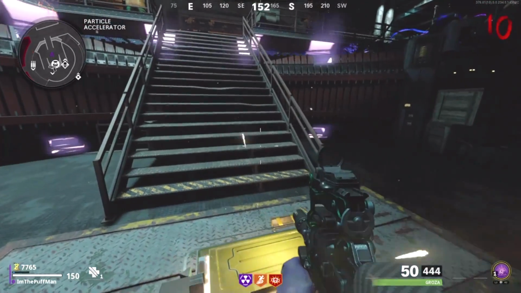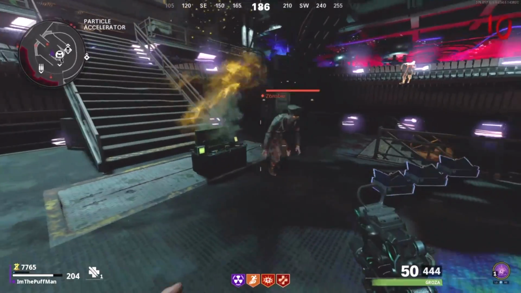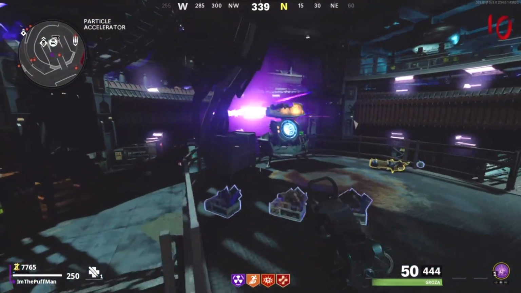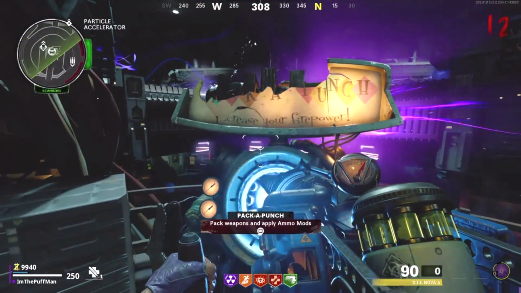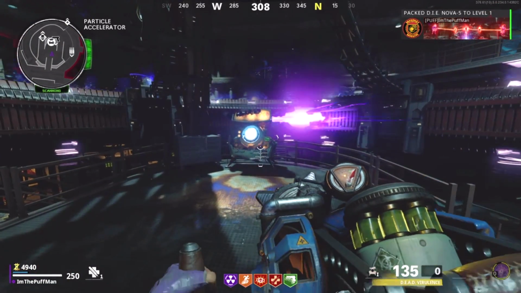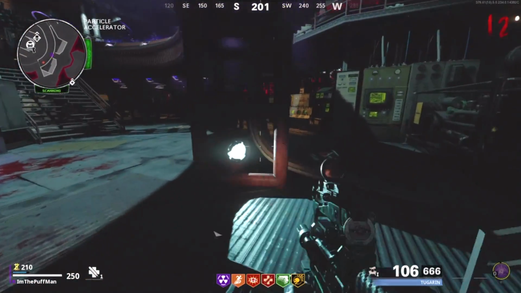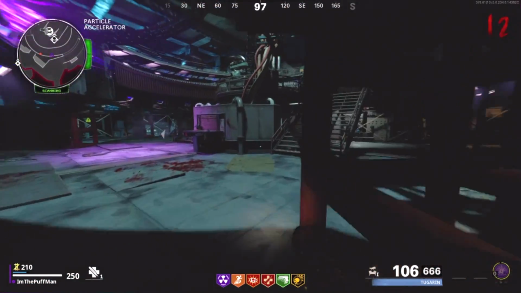Once the dance is done, you're going to see this crate. Go ahead, open the crate. And just like that, you got yourself some free Jug. Oh yeah, baby, and maybe the wonder weapon like you've seen there. Next thing you're going to want to do, guys, is Pack-a-Punch your weapon. Now, I Pack-a-Punched the DIE machine here, but you can Pack-a-Punch any weapon you'd like. Now we're ready to get into the glitch.